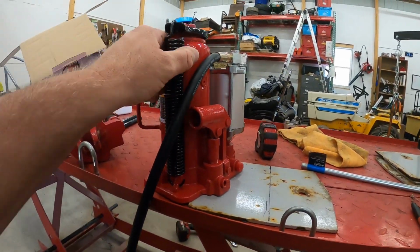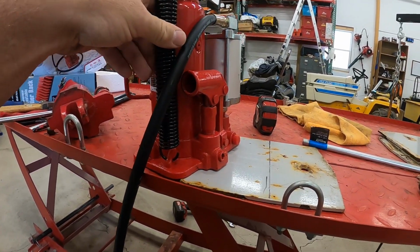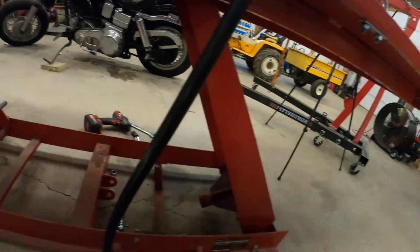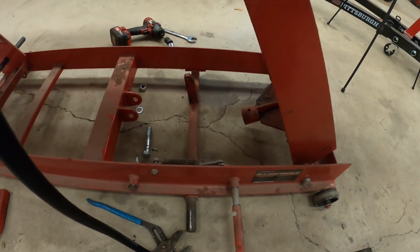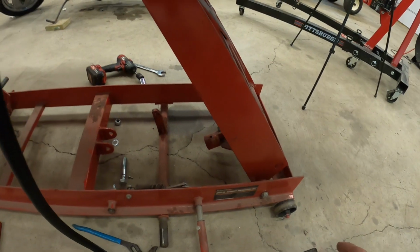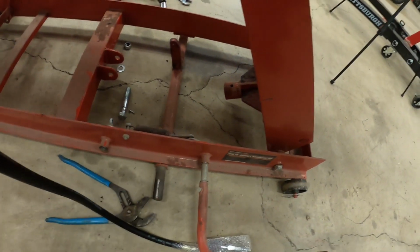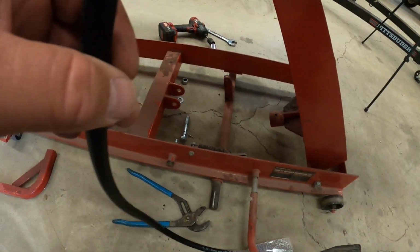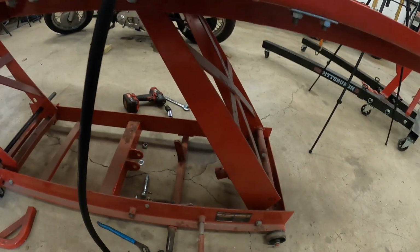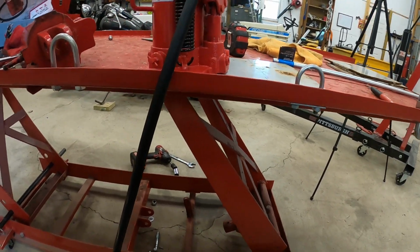I'm probably going to take the spring off. I don't think I need that. And my other hope is that I can use the actual foot to lower it. I've seen a video where a guy did that. This part here is going to be eliminated. I'll probably still leave it there, that way if I ever go back to the old system, it's still there. So that's what we're going to attempt to do this afternoon here. So bear with me.